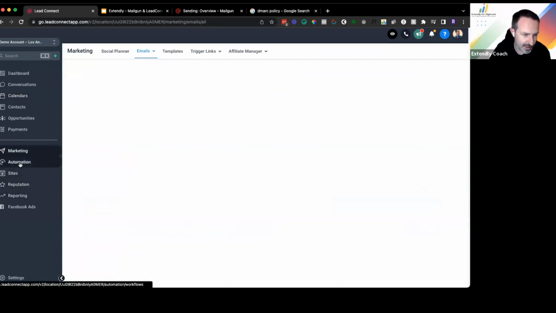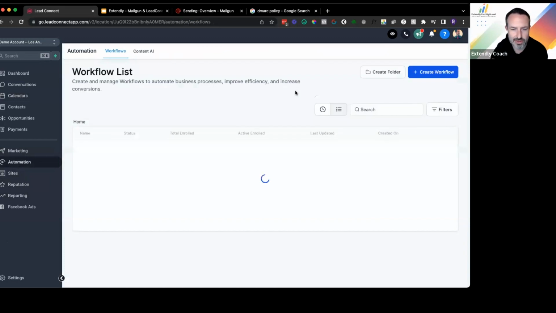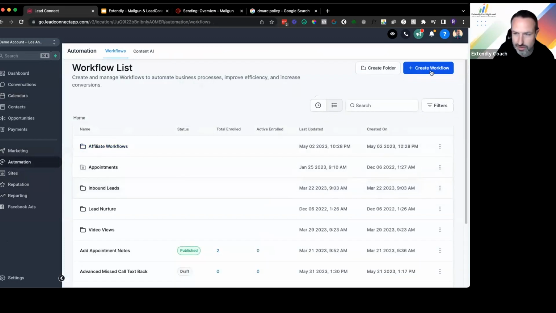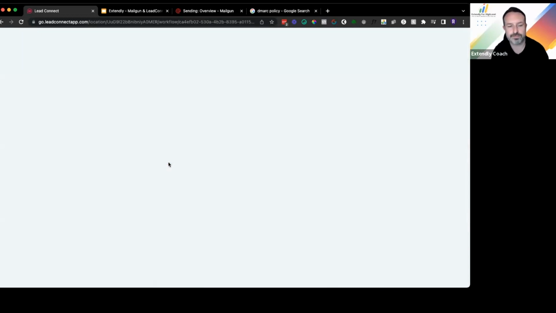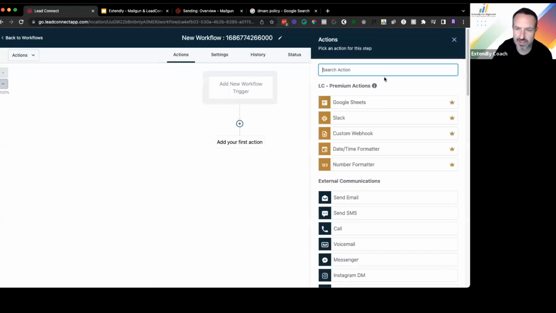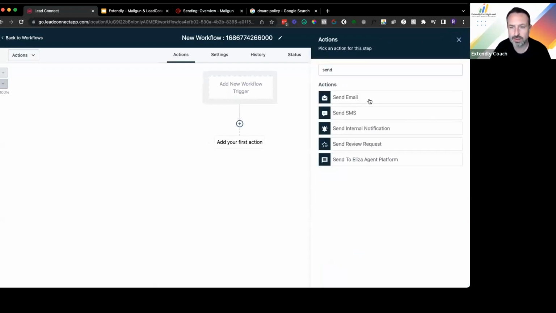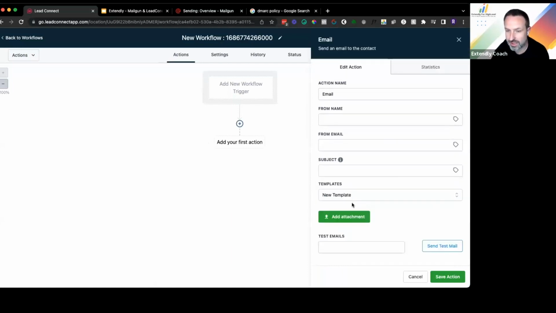And one other spot I want to just touch on really quickly, and then we'll have a couple minutes of Q&A, if you want me to redo anything or just clarify anything. So inside the workflows, if you're sending an email, if you're sending one of the templates, it's going to populate the email and the subject here from the template settings. So if you didn't set it there, you can set it here.